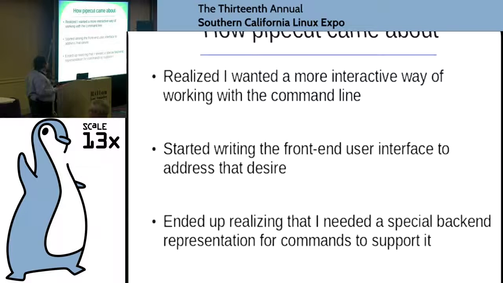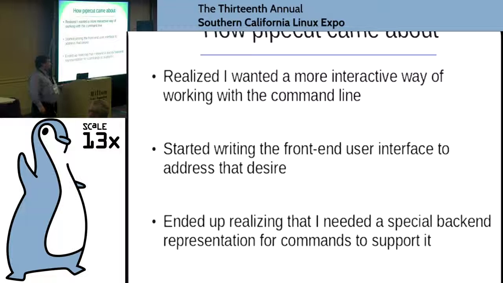So as I already said to you, this came about because I wanted an experience that was more interactive. I wanted something that was a little bit more fluid to deal with some of the day-to-day challenges that I have on the command line. And so I started writing a front-end user interface, thinking of VI as a starting point because that's my editor of choice. Hotkey interfaces where you press one key, something happens. You don't have to necessarily go into an extended command mode to have something take effect.